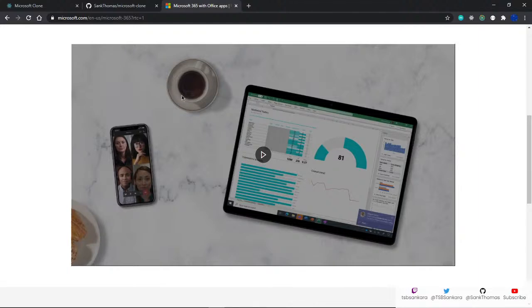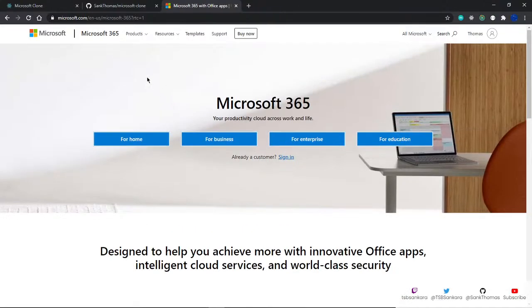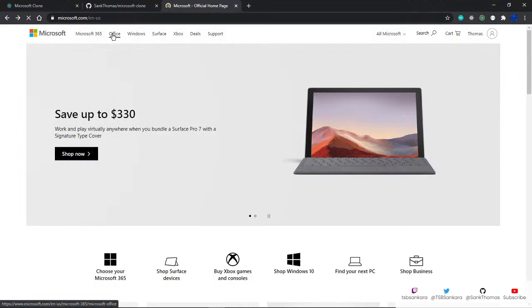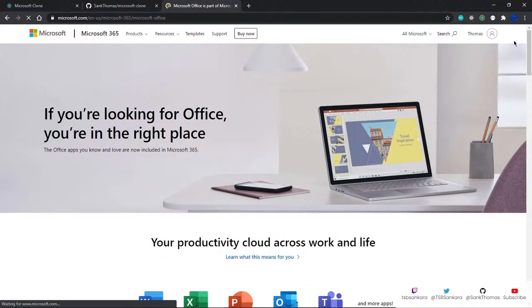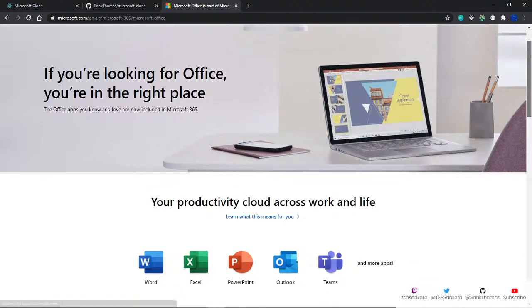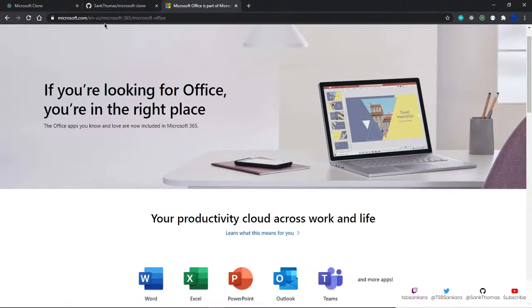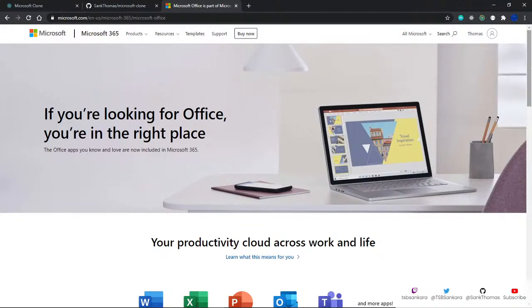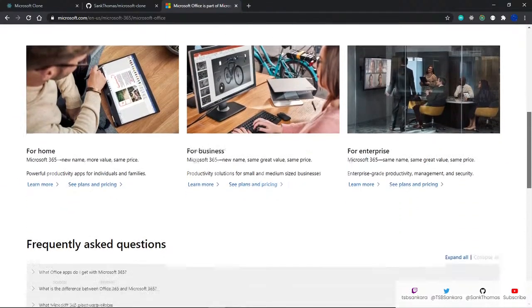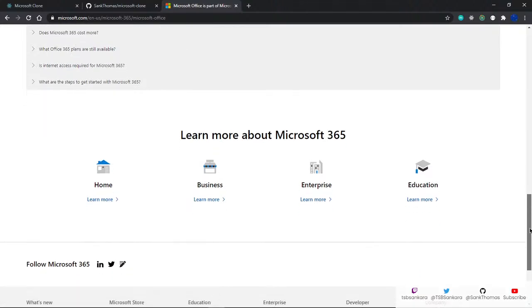Okay. So for the next time, I think we are going to clone. Let me go back here. Next time we are going to be working on the office page right here. So if I click on the office page, we are going to be working on this page, which is quite a bit bigger. I chose to start with the Microsoft page because it's smaller and it's faster. So for the office page, we're going to do all this, as you can see, which really isn't hard.